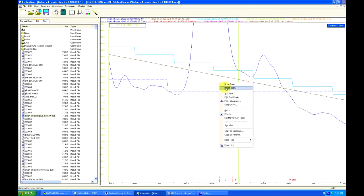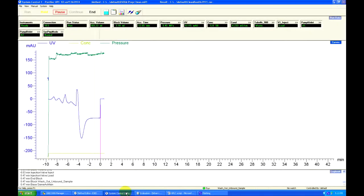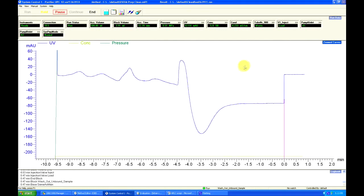Right-click and reset zoom resets the zoom, or undo zoom if you want to undo the previous zoom, but not reset the whole thing. This nifty zoom function and the marker are also available in the system control window, so you can actually look at the peaks close up while they're eluting, as well as analyze what %B they're eluting at.